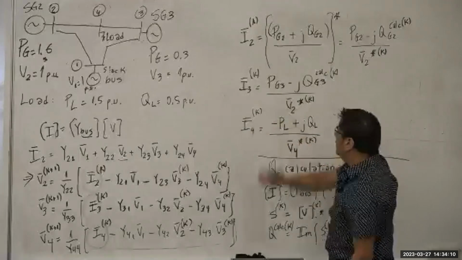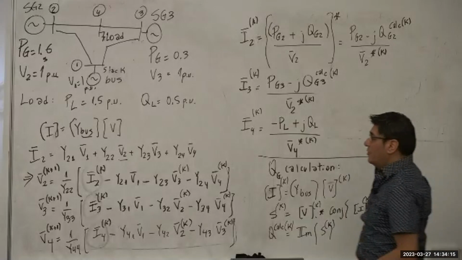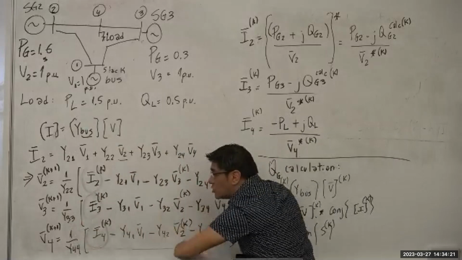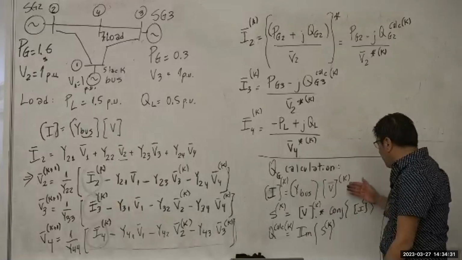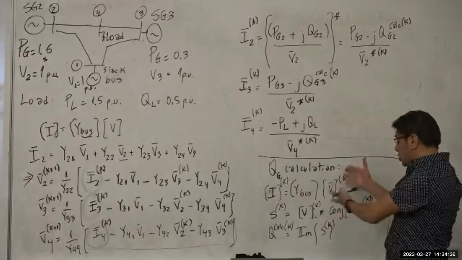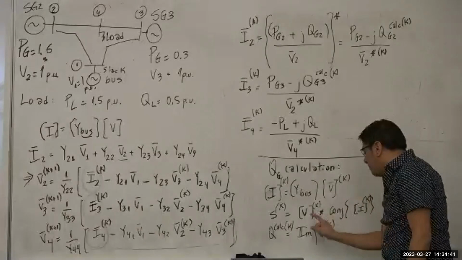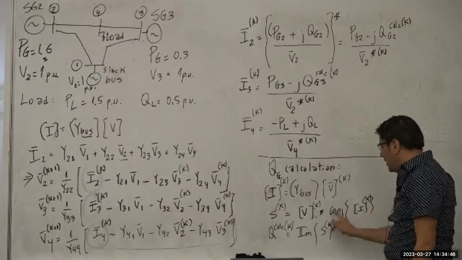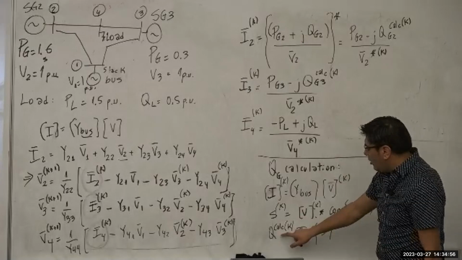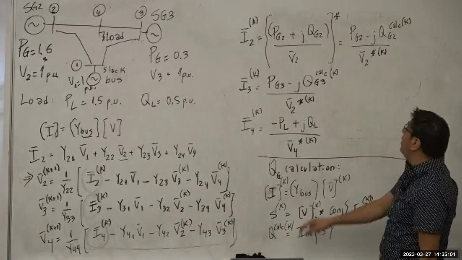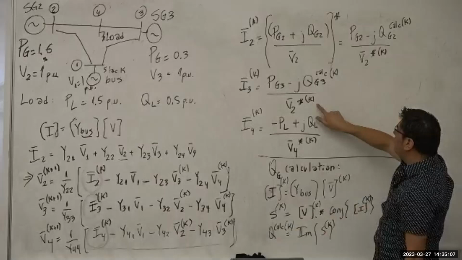Are you with me? You remember this? So we have the equation for the current injected in the buses. We obtain this recursive equation for the voltages. We're going to have a flat start for the voltages. We're going to estimate the injected current. How? We're going to use that flat start for the voltage. Calculate what is the injected current, assuming that those are the voltages at the buses. We will have an element by element multiplication for the voltage multiplied by the current conjugate. We have a vector of complex power. We take the imaginary part of that. We get the reactive power calculated at each bus. We pick the value for the second and third bus, the second and third row. And we replace it here for that iteration. We will use the flat start for the voltages. I'm sorry, this is V3.